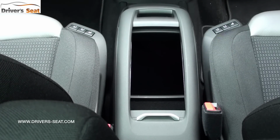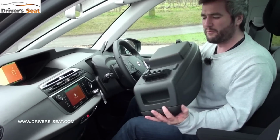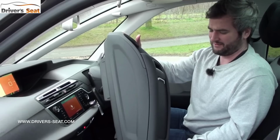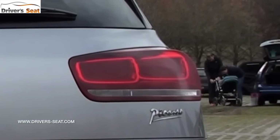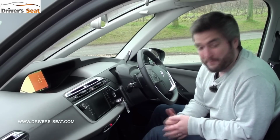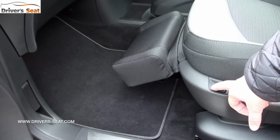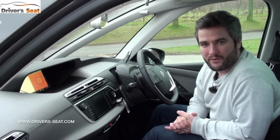There's a couple of cup holders up front. But what is unique, it's removable and you can take it and carry it away like it's a fashion accessory. I'm sure they're all carrying this in Paris right now. But let's be fair, the idea of an MPV is to keep the little ones in the back entertained and the bigger ones in the front in comfort. The massaging seats help, whilst the passenger seat reclines like a first-class airplane seat. So let's see what treats are in store for those in the back.